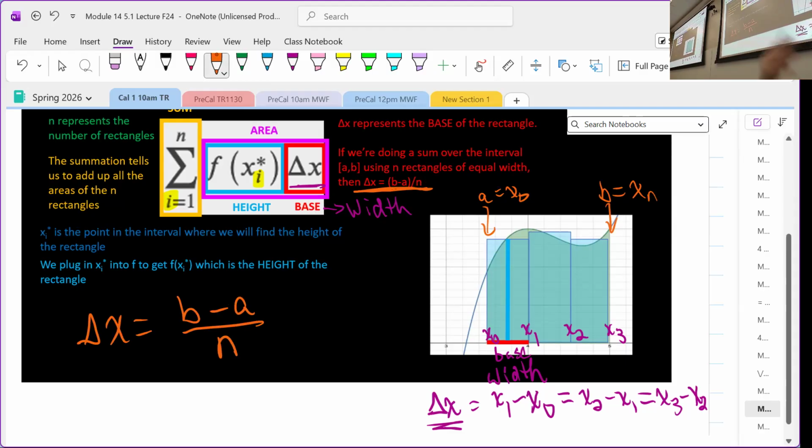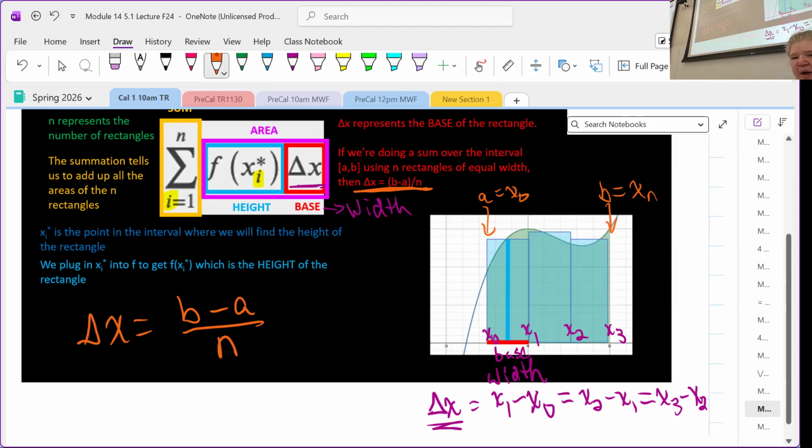That formula is going to kind of show up out of the blue, especially if you look in the book. But that's because if I was going to subdivide it into 10 rectangles, earlier we were doing from 4 to 6. So I would do 6, my end number, minus 4, my beginning number, which is a distance of 2. And then I divide that by 10 rectangles. So each rectangle will have a width of 1/5 of a unit, 2 over 10, which is 1 over 5.